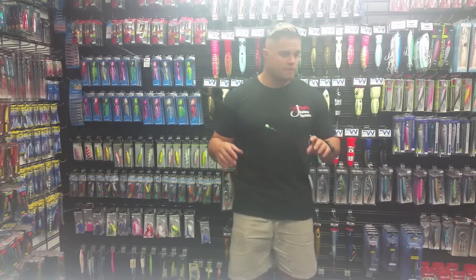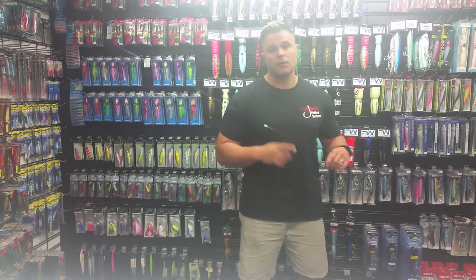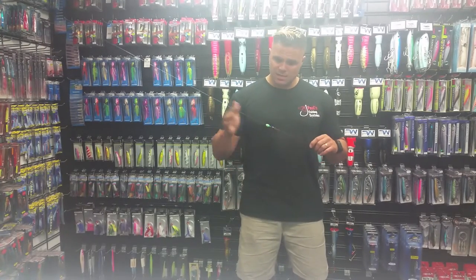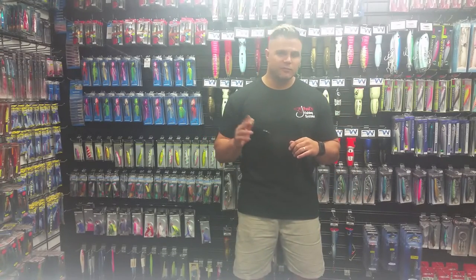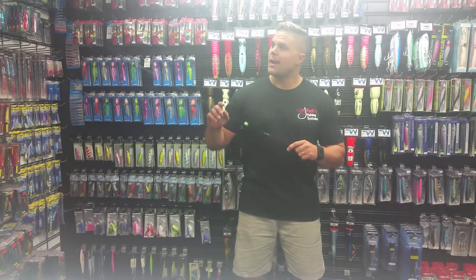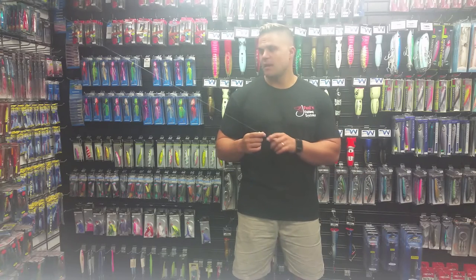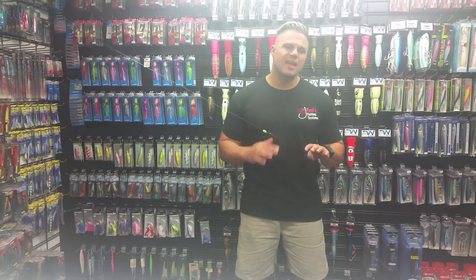On the sand, however, I change up my method a little bit — I'll go the opposite and use thicker line. Thicker line so that when it's lodging in the sand it stays nice and straight and stiff. If the live bait hits the bottom of the rig, the hook hits the swivel, and it's going to be able to do nice big circles around it. When you're fishing over the sand you don't have to have the sacrificial weight system — a lot of the reasons why you'd use it over rocks can be eliminated.